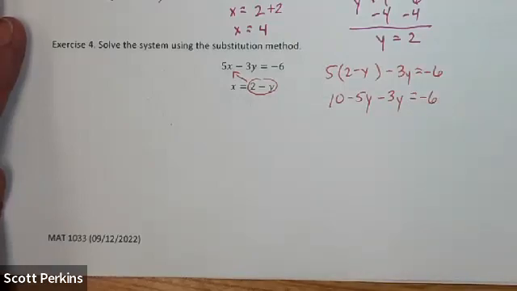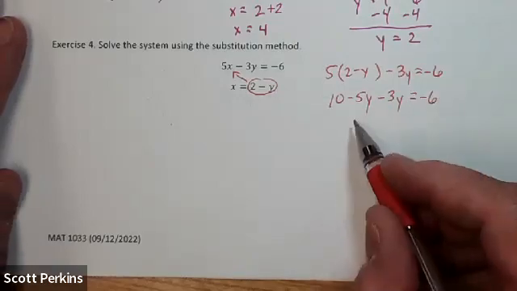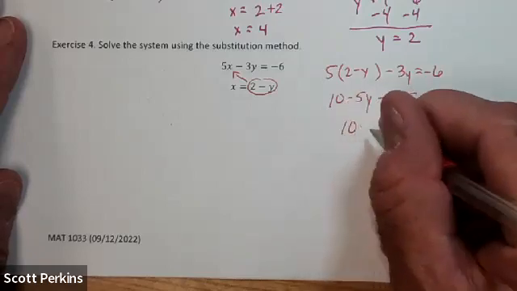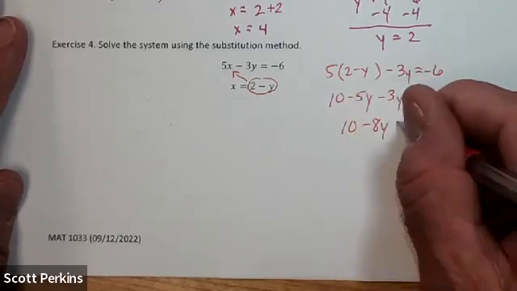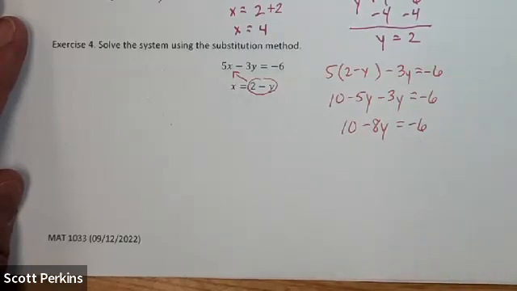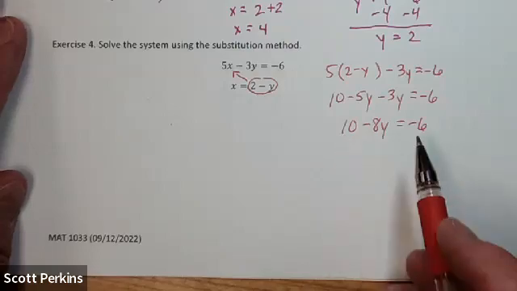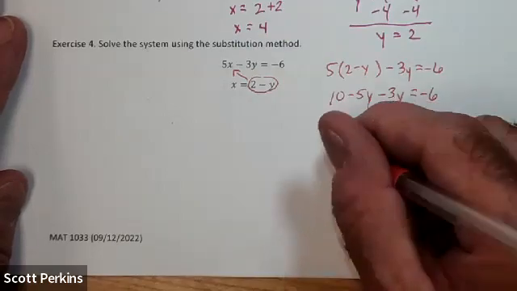Let's collect those like terms. What does my calculator tell me when I have negative 5y and negative 3y? That's 10 minus 8y. Yes. We're solving. So all of my y's are already on the same side. So I got to move the 10. How do I move the 10 to the other side? Subtract, well said.